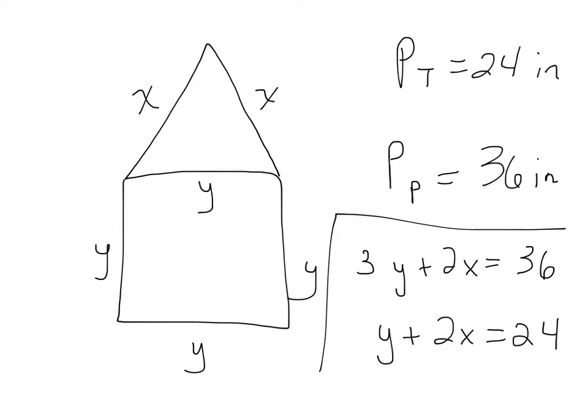So if there's 2 y's that aren't here, how much are they differing by? What's the difference between 36 and 24? 12. And there's 2 y's missing in the front, right? If I do this, aren't they the same equations now on the left-hand side? And I'm missing 2 y's here, and I'm missing a 12 down here. So 2y is really 12 in this case. So what is y then? 6. Y is 6 in this case.